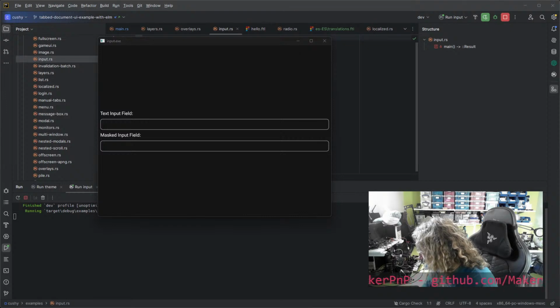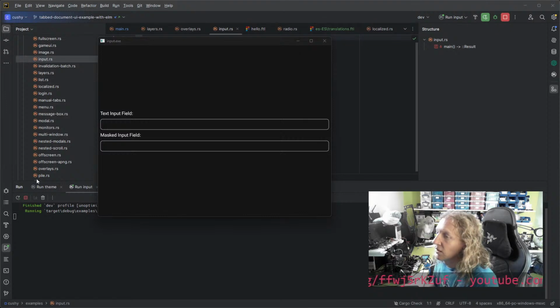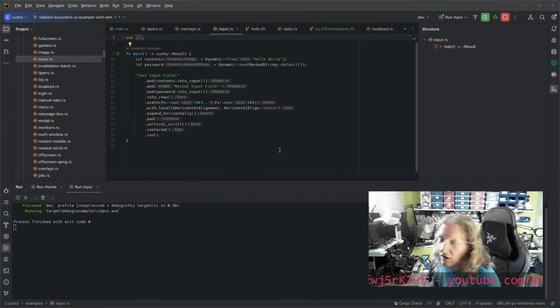It doesn't show any text and you can't type into it. Also, my image in my tabbed document example no longer displays. Right.